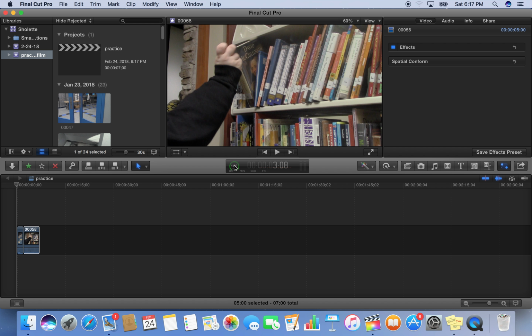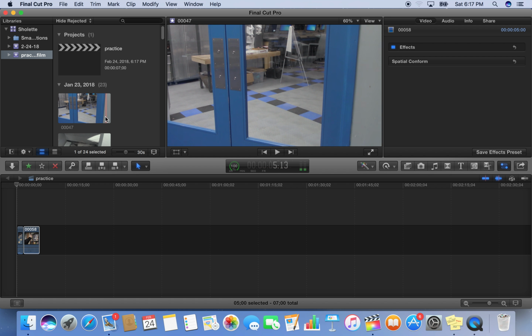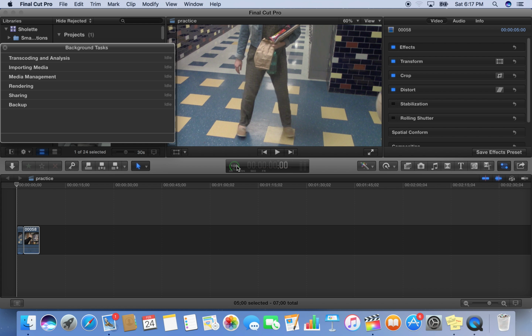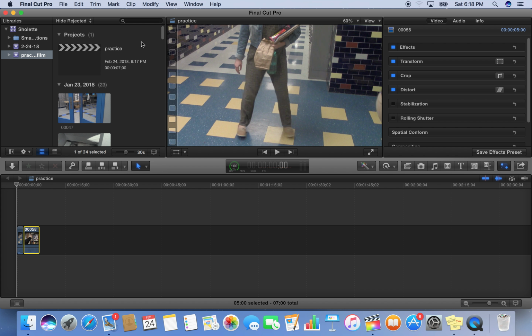So a quick way to look, there will either be a little circle here that is showing you the loading process. You can also click here. And currently these are all idle, but there will be progress bars here showing you that the media is importing right here on the second row, and it will show you when it gets to 100%. So it's really important you don't try to move or click on anything while it's still importing. We need that to be 100% for it to be fully available for you. We don't want to corrupt anything by moving it down on the timeline too quickly.